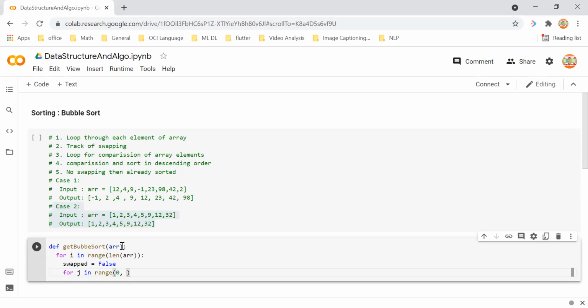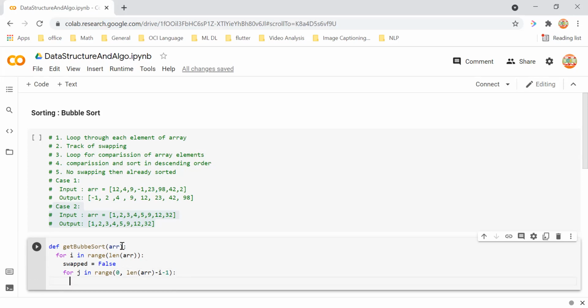Okay, guys. So length of array, and here is the logic: n minus i minus 1. This is the logic we are going to use so that each time, in one pass, the maximum number of that array gets to the rightmost position, and after that only the remaining elements should be compared, not the ones that are already sorted. So that is the logic for that.